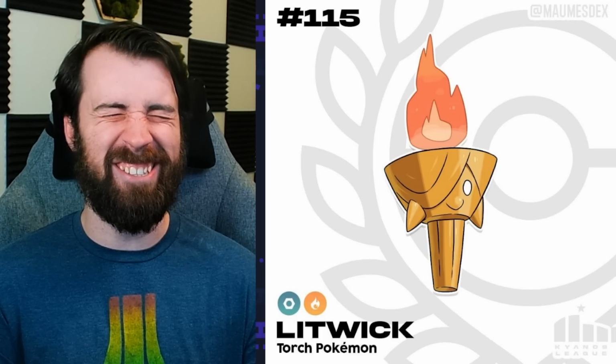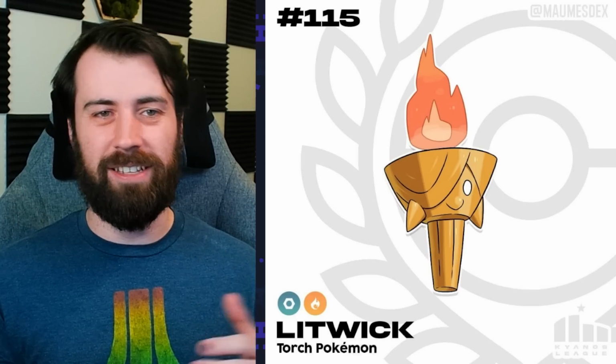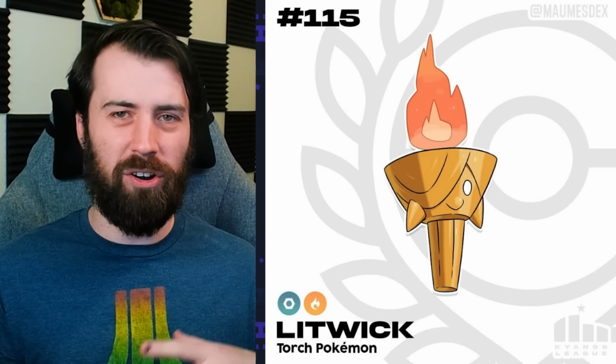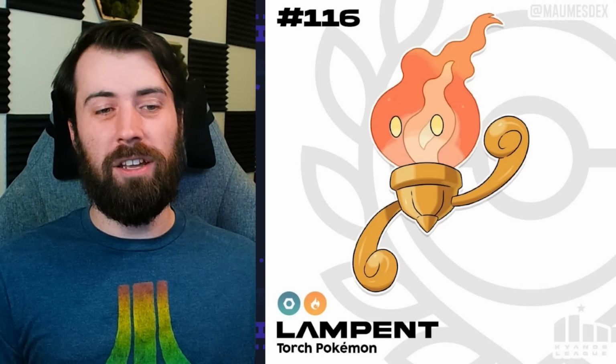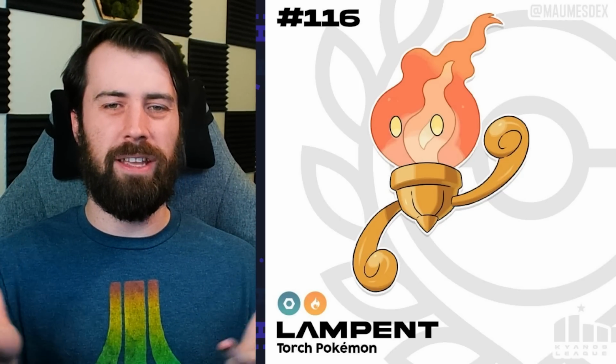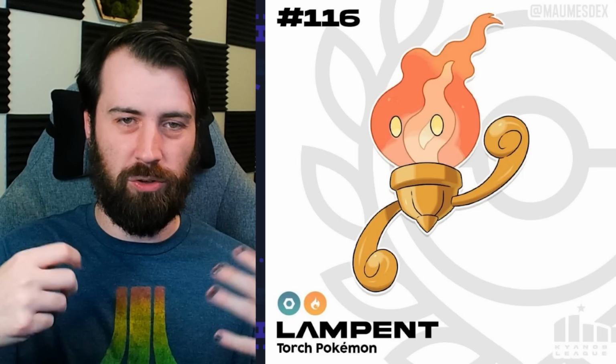Next up, we have Kianosian Litwick, and it's a torch. I mean, it makes complete sense. The Olympics started in Greece, and this is based on the Olympic torch that people pass along to light the big fire. I think that's great. I wonder if it'll evolve differently. We have Kianosian Lampent, and it looks like it's starting to slowly meld into the bigger fire that they put the torch on to start the Olympics.